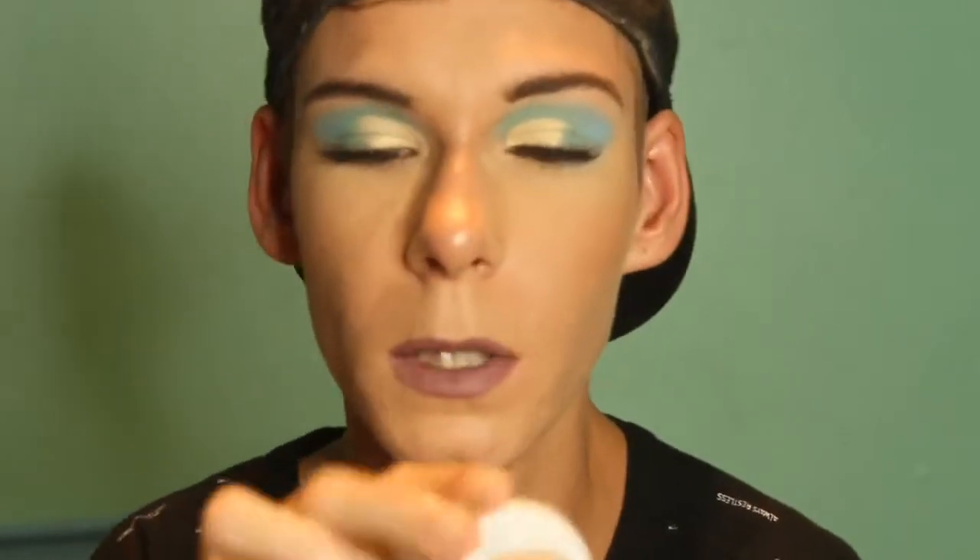I did blush already, so we're going to do highlight together and then lips. For the lips, I used Sagittarius by Jeffree Star Cosmetics. Do you see a trend on my YouTube page? It's literally just all Jeffree Star Cosmetics. I'm going to let this lipstick dry real quick and do the highlight while it dries. For highlight, I used Lunch Money mix — I'm going to take a sponge, dip in, and place this everywhere I usually highlight. It gives such a nice radiance to the face.